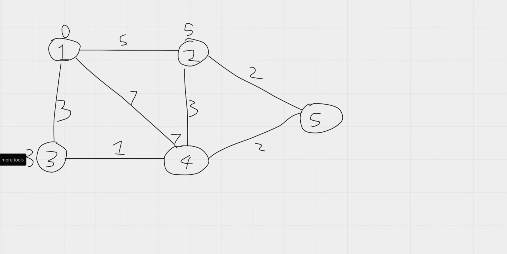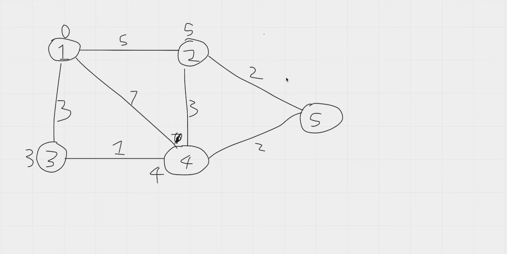Okay, and then basically the next step is we go from each node to each node that node 1 touches, and then we go through all the nodes that those nodes are connected to, and we try to minimize distances that way. So basically the algorithm checks node 3 again. From node 3 to node 4, the distance is 1, which makes this distance 4. So we can erase the 7 here, since 4 is the shorter distance. And then it keeps optimizing, so it keeps going through the graph.